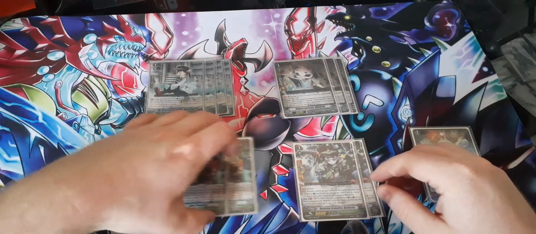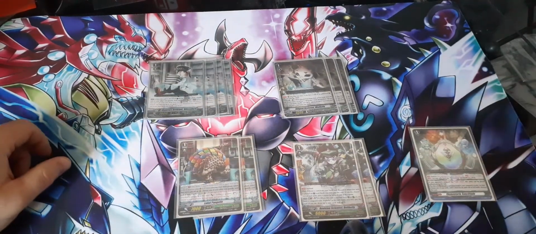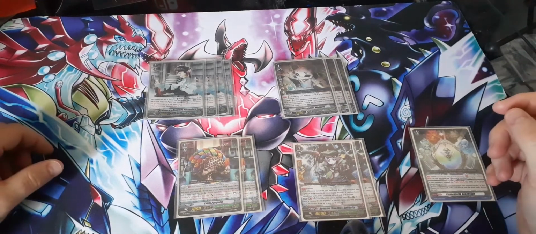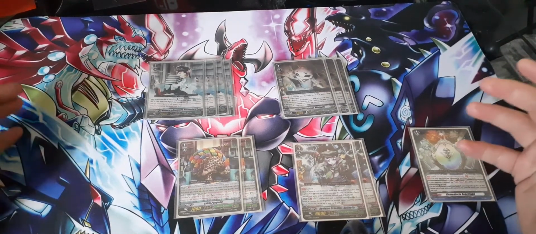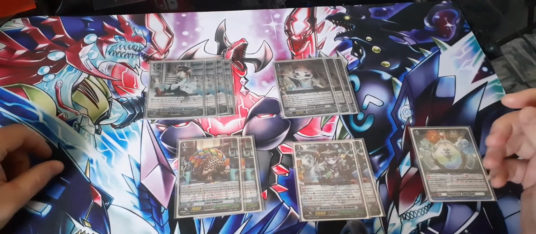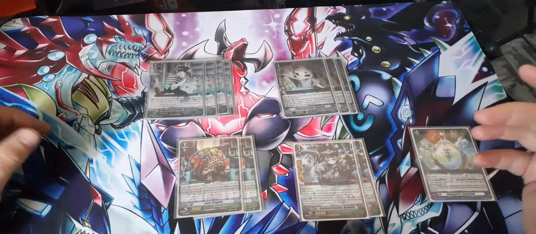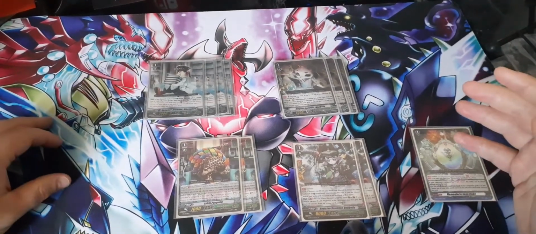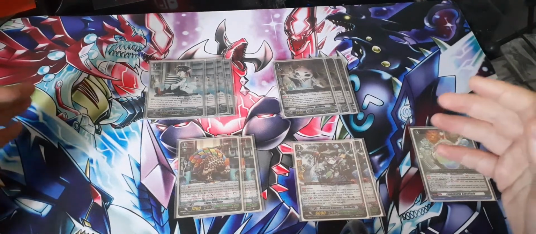Next we have the 2-level Pangolin. So auto GB1. During your main phase, when the unit is placed on Reguard Circle, you can choose one of the upper Reguards. Until end of turn, it gets auto Reguard Circle. At the end of the battle, this unit attacks the Vanguard. If the unit's power is 20,000 or greater, you can soul charge 1 and choose a card from your damage zone and turn it face up.